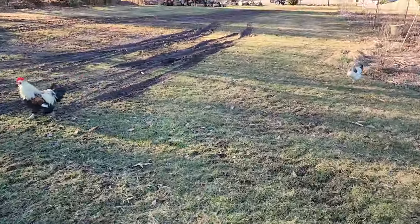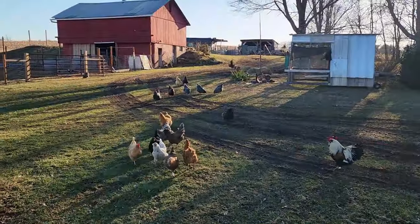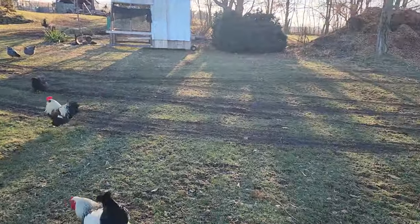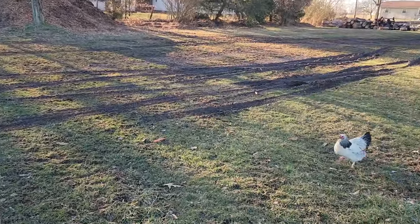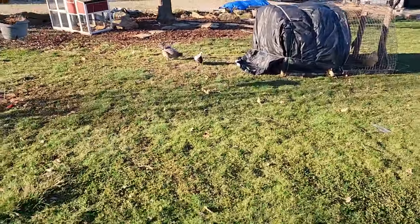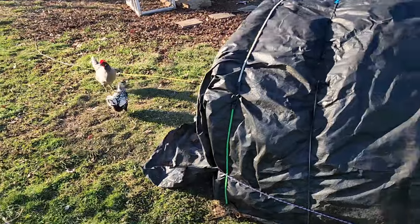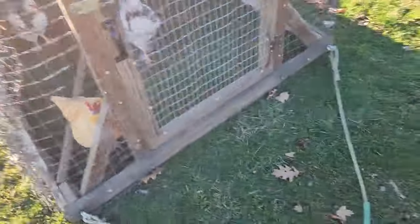Good. Oh, I almost got stuck in my truck coming out here earlier today to bring out the feed. I bought feed today and I drove it out, and it was a little bit wet out here. I almost got stuck even with four-wheel drive. We made it though. Got some ladies over here hanging out with Dizzy. Got Dalmatian and one of the Andalusians. Can't really tell if you're light, dark, or spotted right now. Not Dizzy. I hear ya.